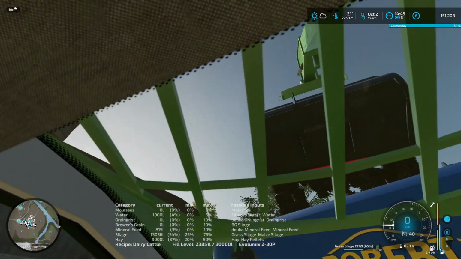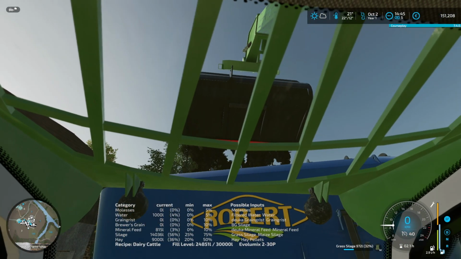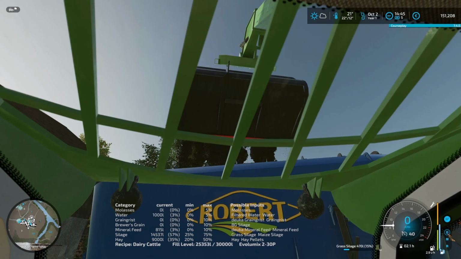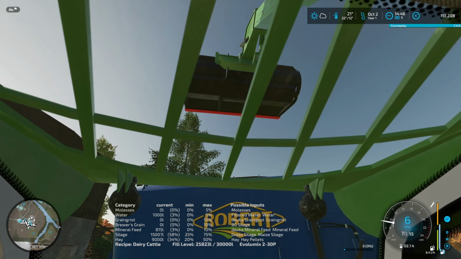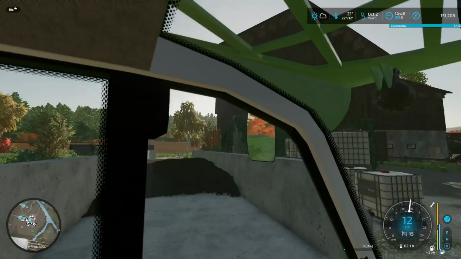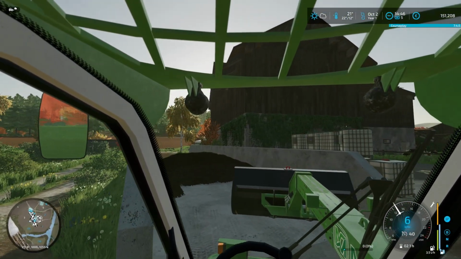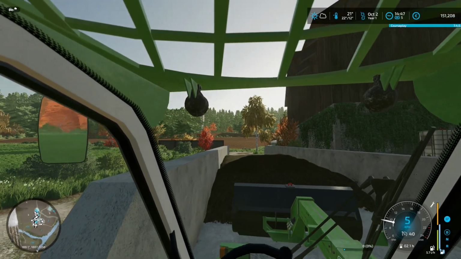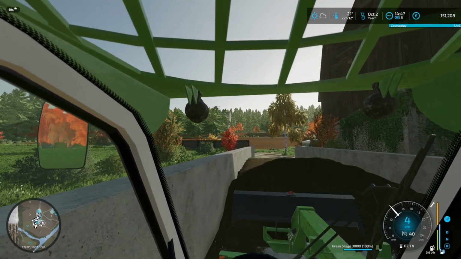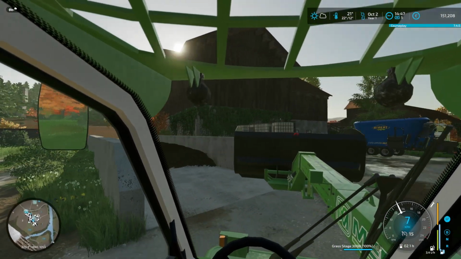And also this roof makes it easier to see because it's a glass roof and you have a panoramic view of what you're doing. So yeah, I think this Merlo was a really good choice. And it sounds nice, it has nice tire options. It feels just like it should.